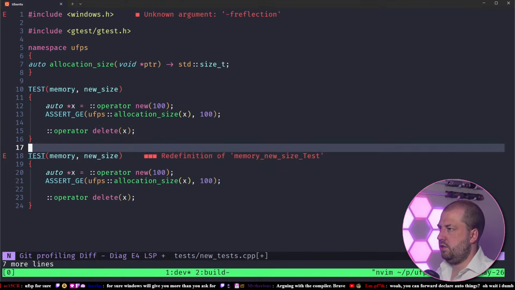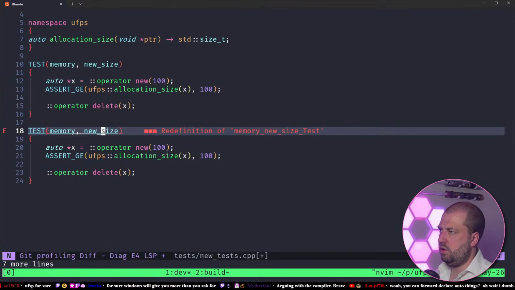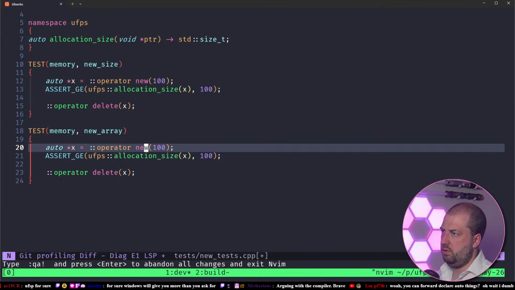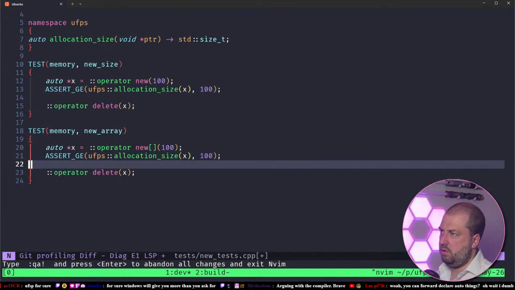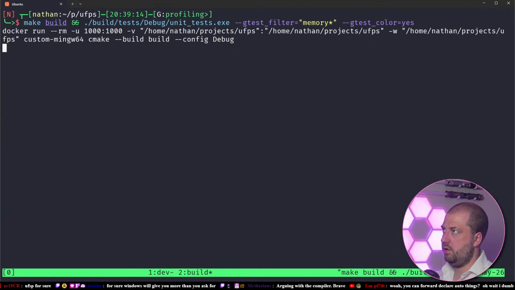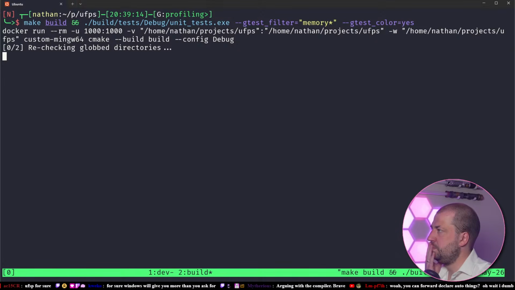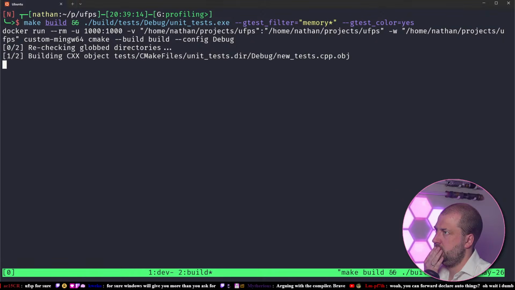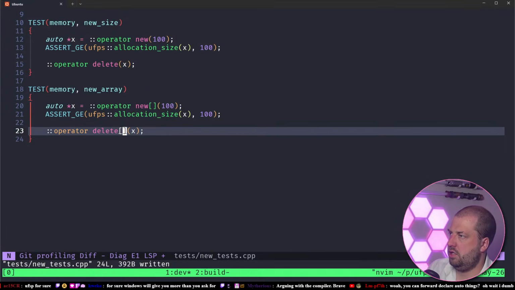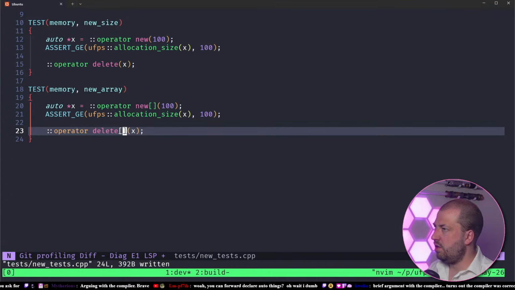So let's do new array. We'll do new array and delete array. So that should do the same thing. Nice. Okay. This is noexcept, right? So there's not really a lot I can test on it, but I'll just do it anyway.